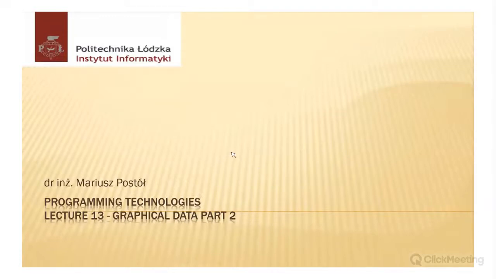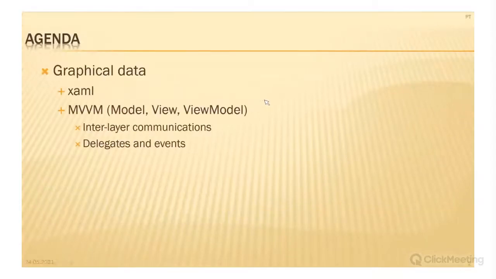But today we'll talk about the programming technology, about graphical data. It is part 2, and the agenda for today is still XAML, but it's not our goal to learn the details about this language. What you must remember is that it's just a language, so it has semantics, syntax, and an appropriate alphabet. It is based on XML.